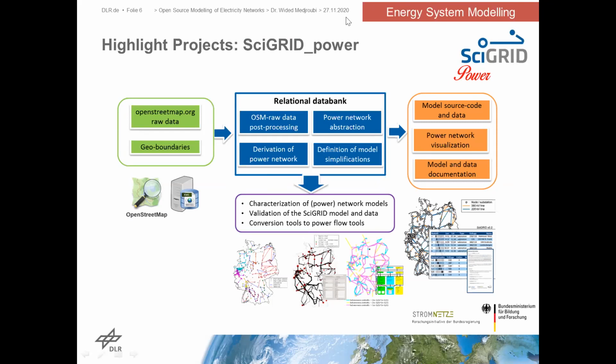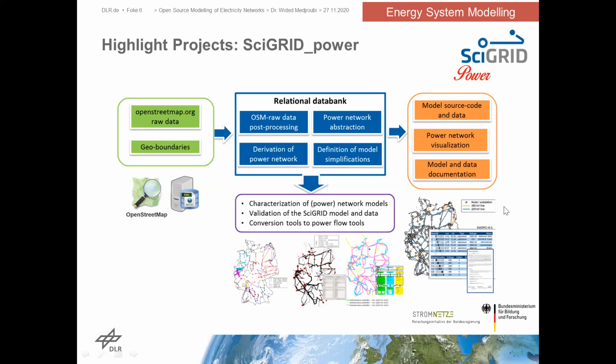So I guess the first application that people look at is to run simulations on the power network, but there are other different applications for such data. One of them is to validate and compare data with different data sets. Every user or every modeler has his or her own assumptions to develop their models, and it's interesting to see how the network at the end looks when we vary these assumptions. And we also created some conversion tools to allow people to use our data set for different power flow tools.